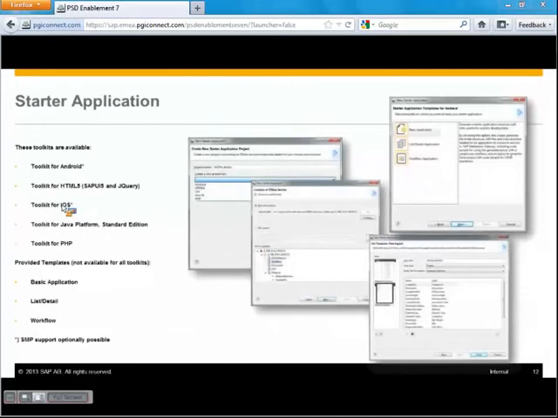And for those, depending on the platform, we offer different templates, starting from a basic application, going over to a list detail view, so that you start with a list, for example, of business partners, and then navigate to sales orders, and then have a look at the details of the sales order. Especially for ABAP workflow, we also have a template, because we deliver one generic workflow service that allows you to retrieve workflow items from different backend systems.